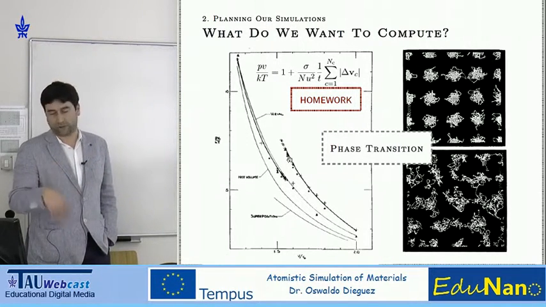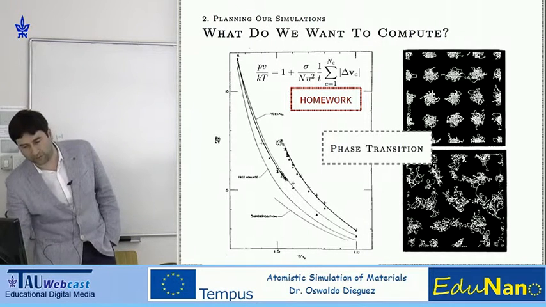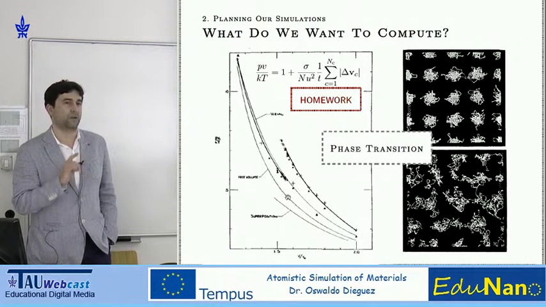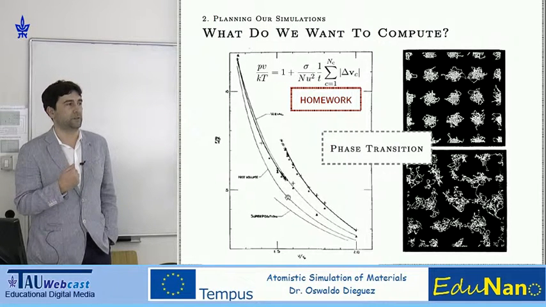Okay? So every time you do a simulation, you get a point. When you get many points, you might get only one curve or only two. Again, the random initial conditions are very important because they are the ones that are going to allow you to explore the different phases.